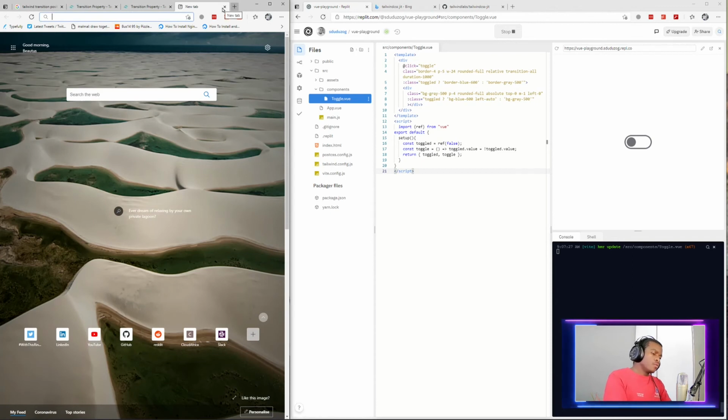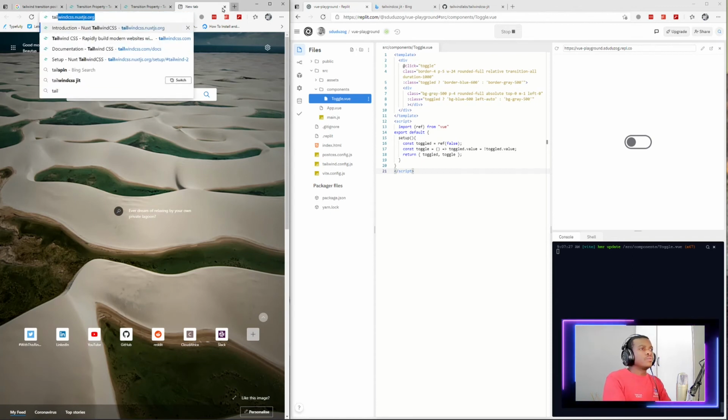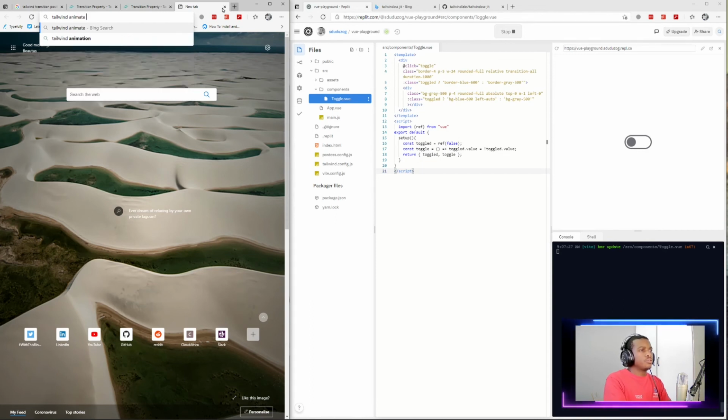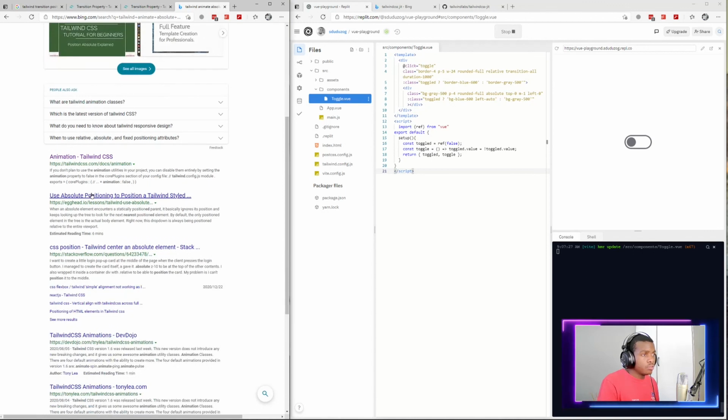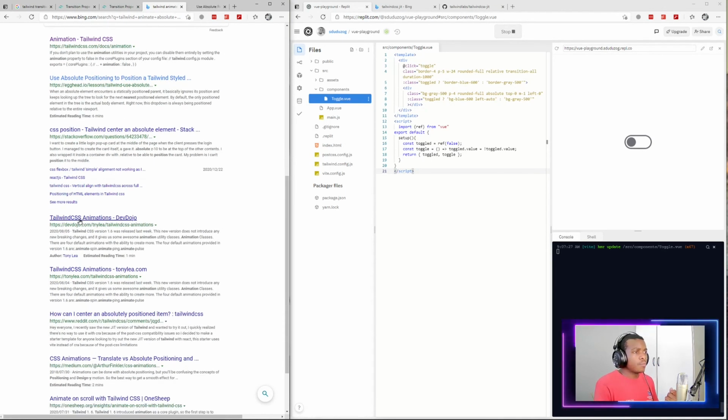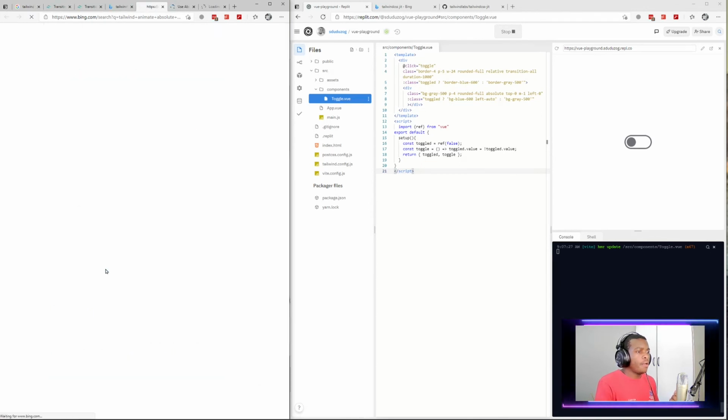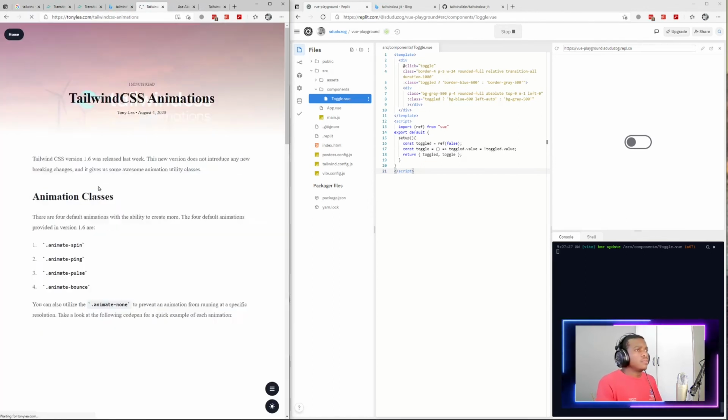Wait a minute. What if I Google Tailwind CSS animate absolute position? Does it do that or does it not? Use absolute position. I want to animate. I know how to center a div.